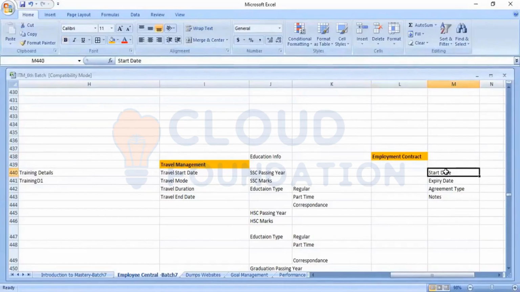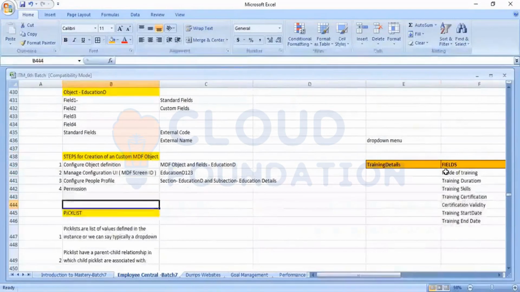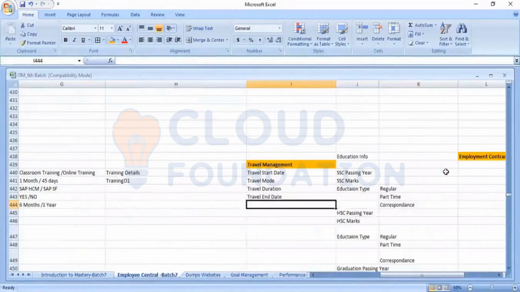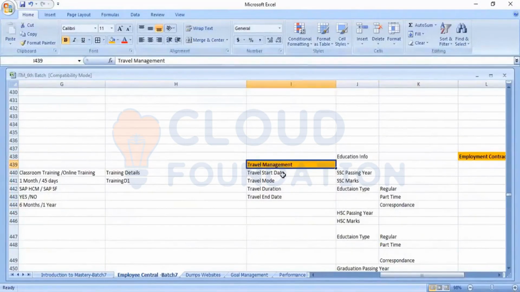These are some scenarios which I'm using for training purposes. Let's take travel management as the scenario where I want to create this object. When the user clicks on this object, they should be able to get these fields available under that object.